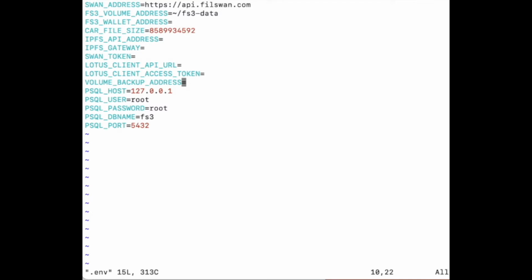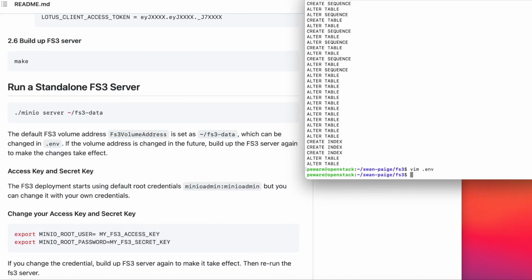The default is root. PSQL DB name is the name of the database you want to connect to. The default is FS3. PSQL port is the database server port to which you want to connect. The default is 5432. After you have filled all the configurations, press Escape to exit the insert mode, and type :wq to save and quit.